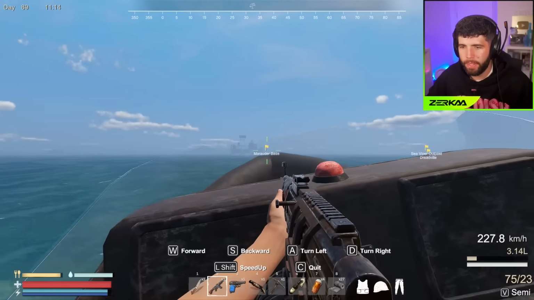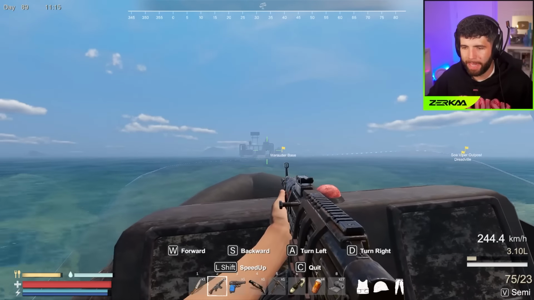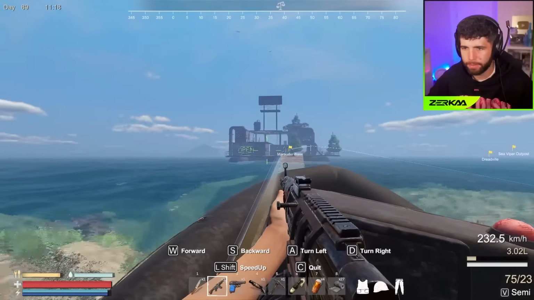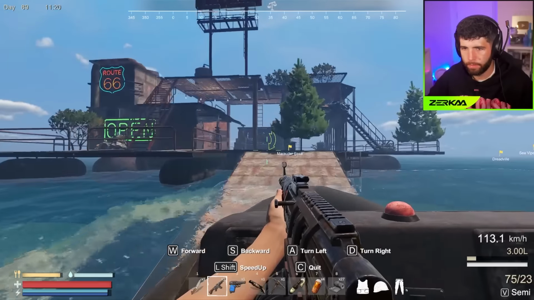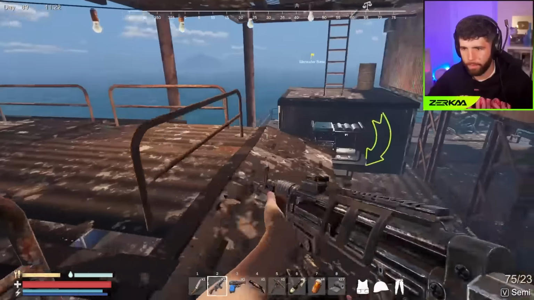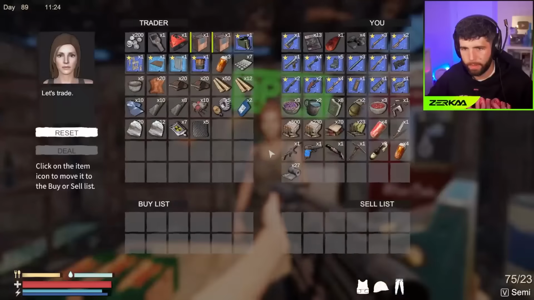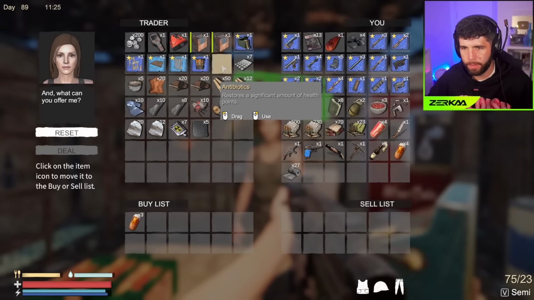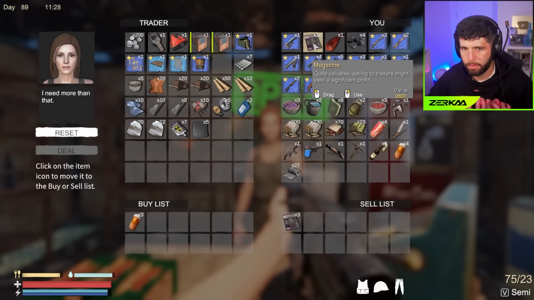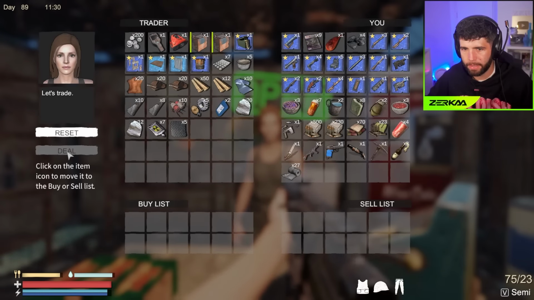Okay, we're going to the outpost first. We're going to get ourselves some antibiotics by trading in some magazines as per usual. Get some extra stuff of that. Not much left to survive on around here. I need three more. Was it always three? All right, four magazines, deal.